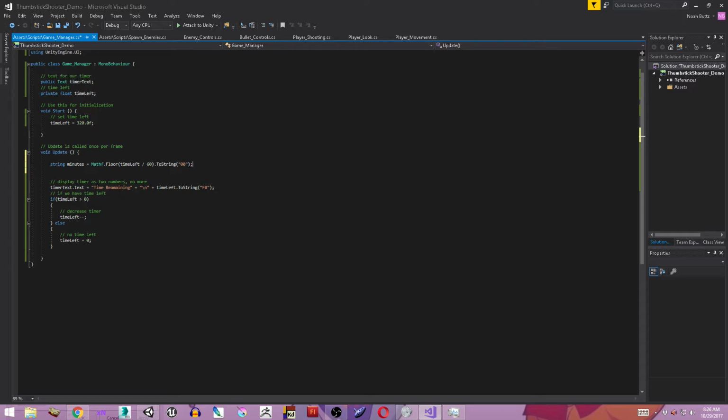And we're going to do something very similar for seconds. We'll do string seconds equals Math.Floor time left, and then we're going to do the percent 60.